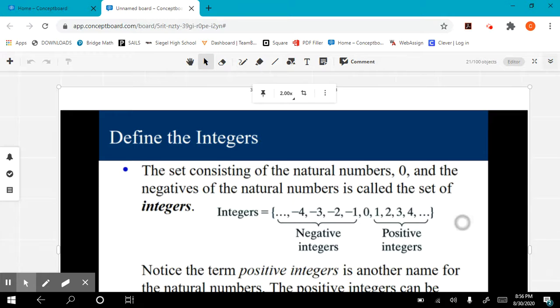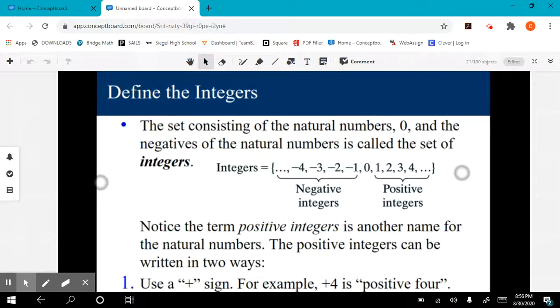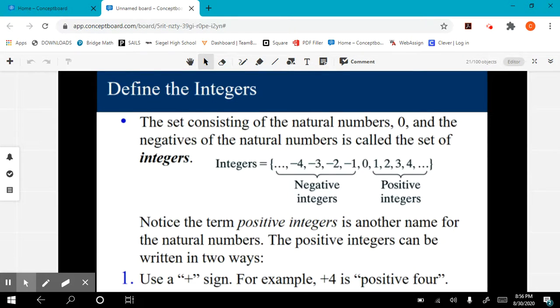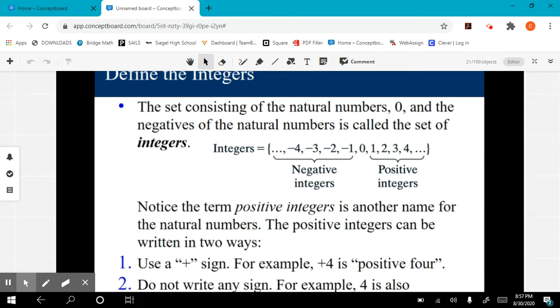All right, so what are integers? We talked about the natural numbers, which are the numbers you count with. We didn't really talk about, but the whole numbers are, if you remember, the same as the counting numbers, except they include zero. Integers are when we start talking about negative numbers also. So the integers are all the negative numbers, zero, and all the positive numbers. Not talking about any decimals or fractions now. These are all whole numbers that are positive or negative.